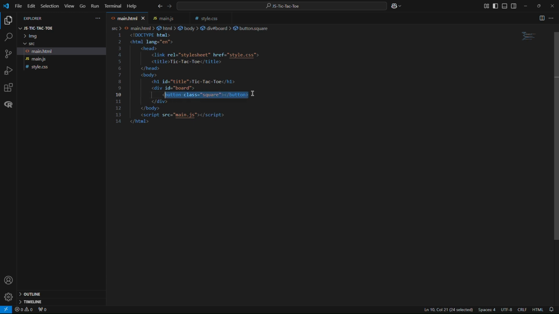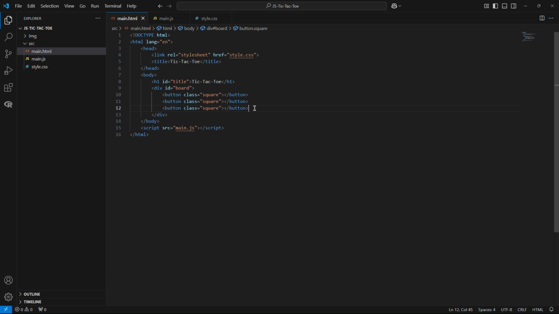And because I'm going to need 9 boxes, I'm going to just copy paste this 9 different times, and what the class square allows me to do is to just style all of it all together using just one square CSS element later that I will show you. And the difference with ID is that it's very specific, and it is only assigned to one element.